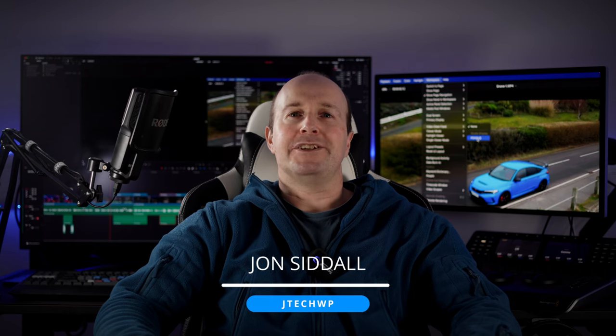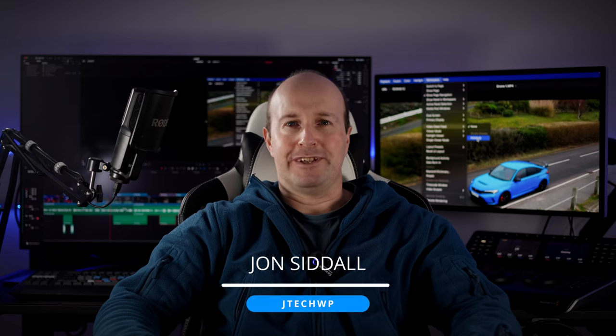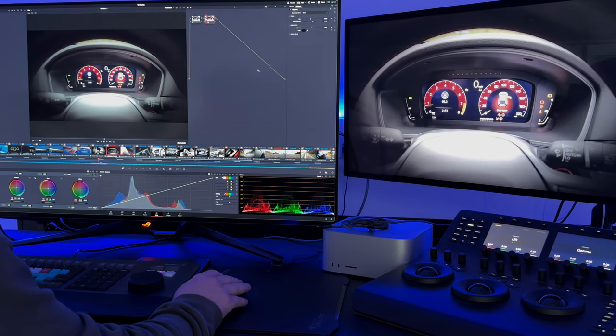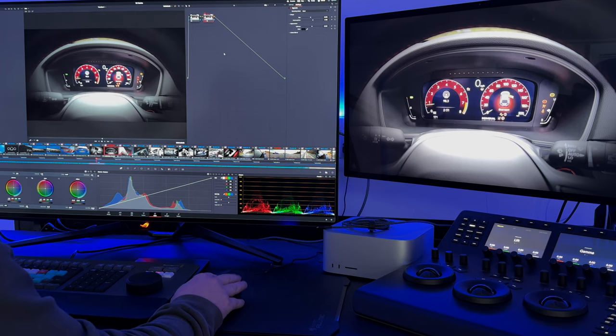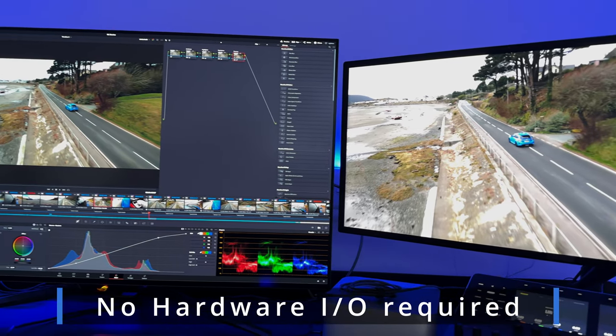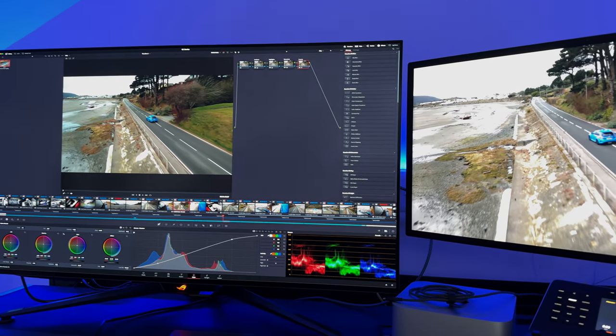Hey guys, in this video I'm going to show you how to use video clean feed in DaVinci Resolve so that you can send your video feed or whatever you're working on to a second monitor. This is super useful if you have clients sat next to you or for colour grading. It's easy to set up and can come in really handy. Having two monitors is great because you can see your video full screen as it's supposed to be viewed.